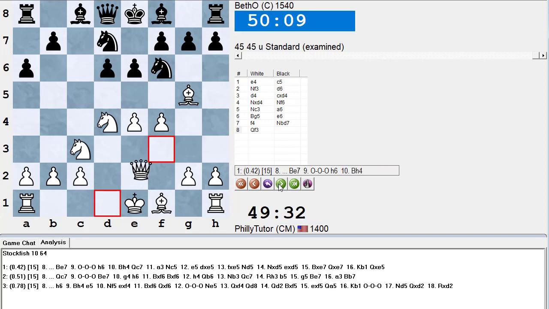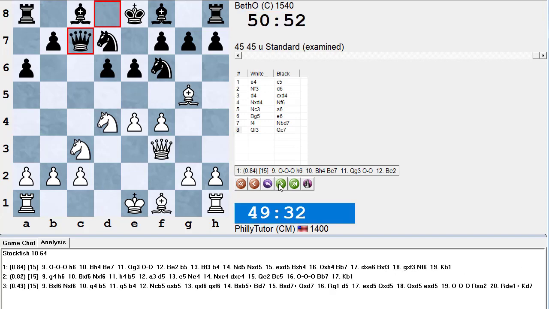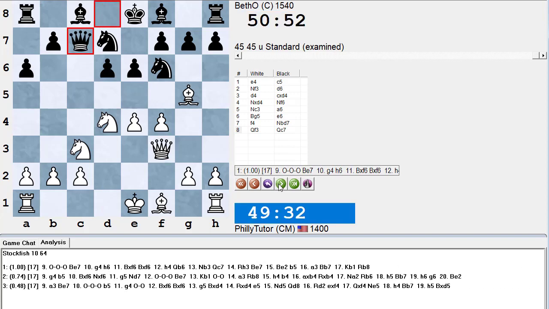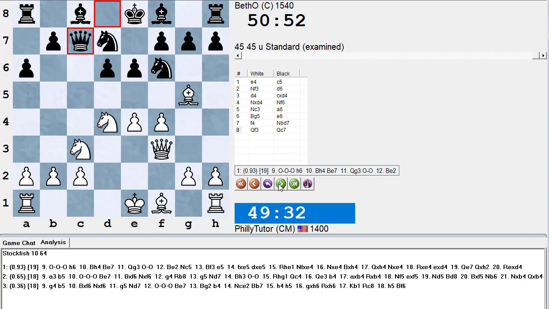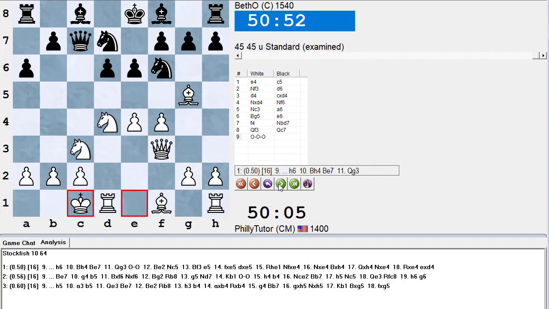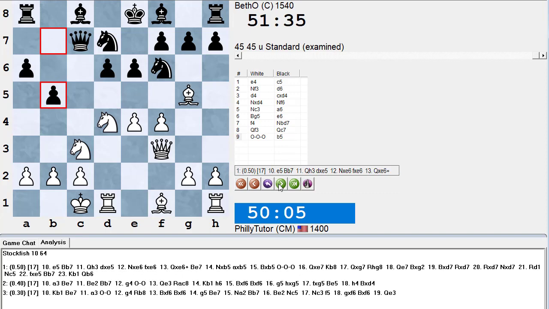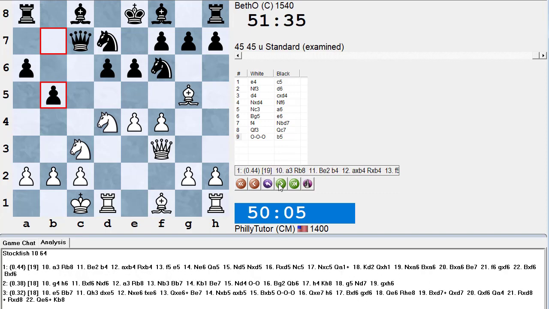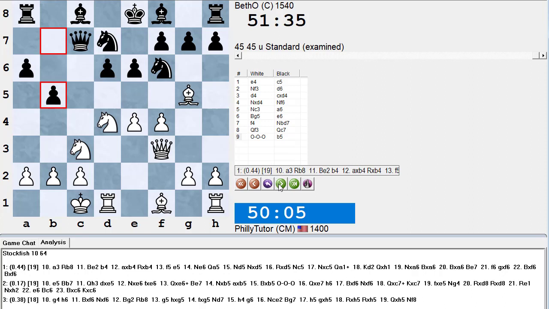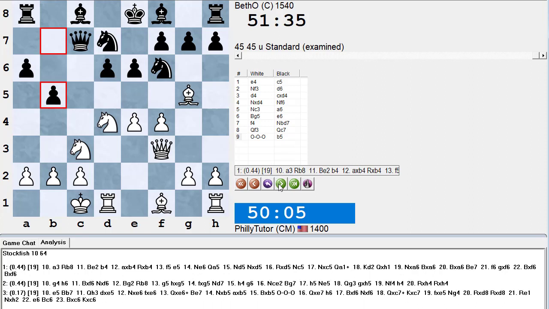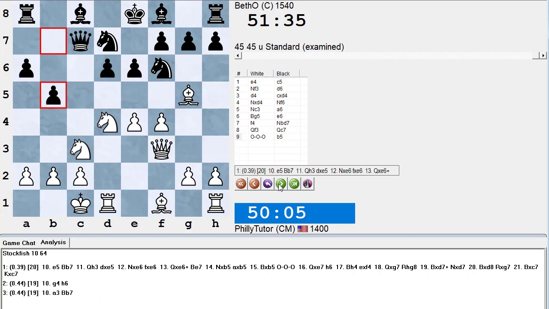You played queen f3. He plays queen c7, and I decided between castles and g4. Computer says my move, castles, is best. And now he transposes. Oh, no, that's right, he doesn't transpose. He plays b5. So I looked at e5, and I thought after bishop b7 that I wasn't sure I was getting something, and the computer is not sure whether e5 is the best move or not.